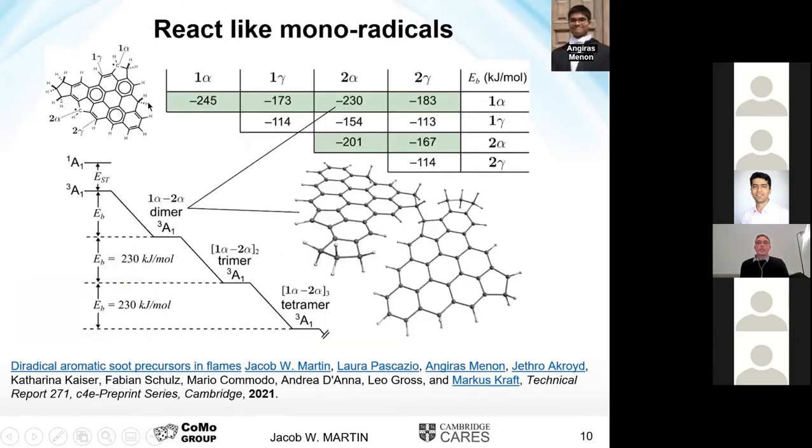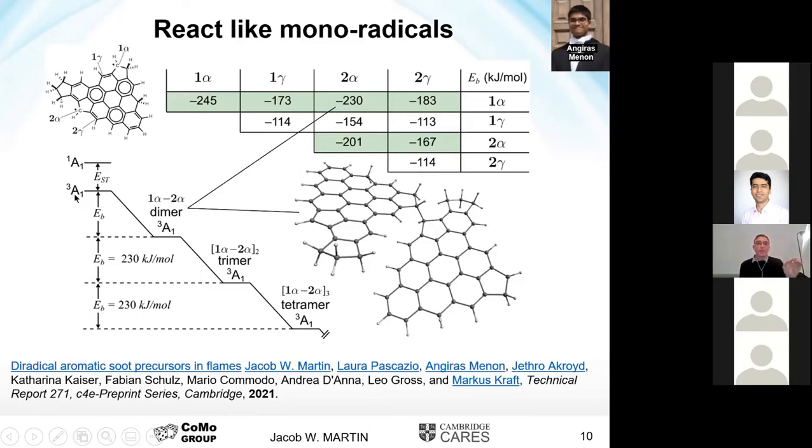So let's consider the types of reactions that are possible here. When we form a bond between, say, this site here and the other site, you can form a strong bond. This is very close, within 5% of the bond just between the monoradicals. So they react in the same way as the monoradicals in a barrierless-like reaction. But what's interesting is that this species here is a triplet as well.